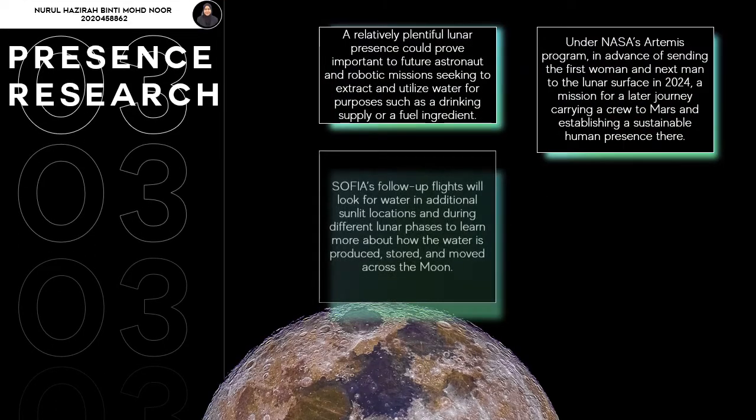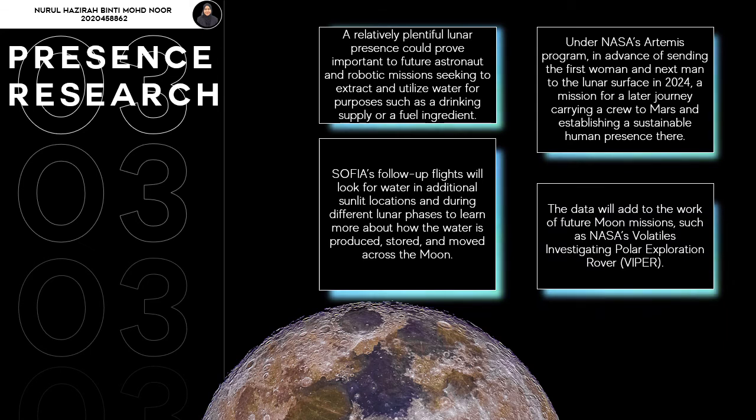As for the present research, water is a precious resource in deep space and a key ingredient of life, and a relatively plentiful lunar presence could prove important to future astronaut and robotic missions seeking to extract and utilize water for purposes such as a drinking supply or a fuel ingredient. Whether the water source found is easily accessible for use as a resource remains to be determined.